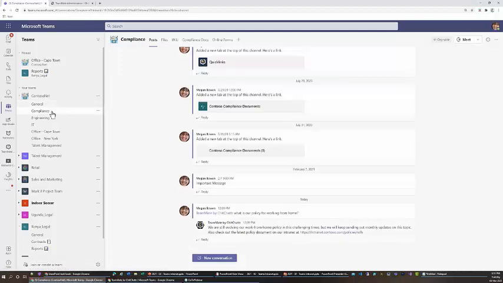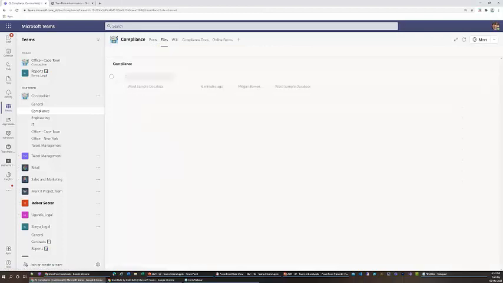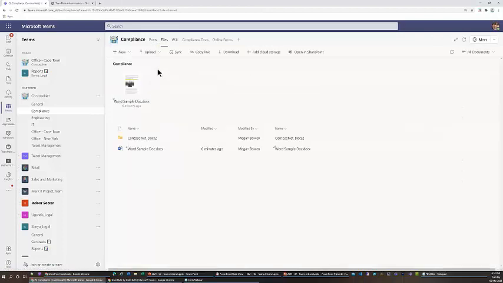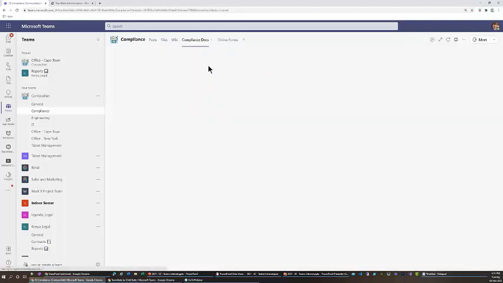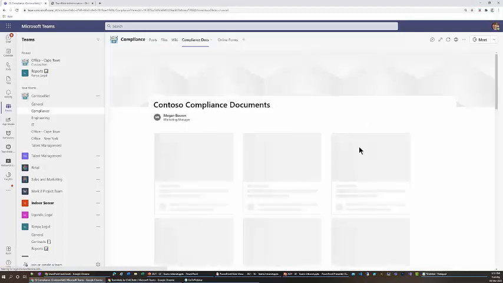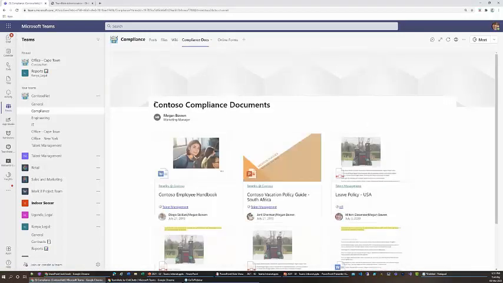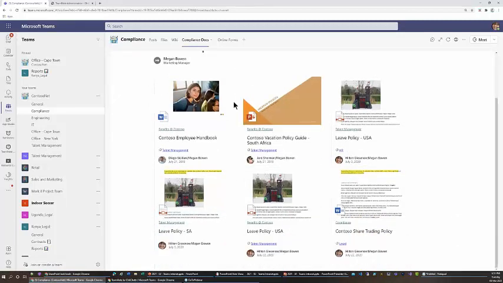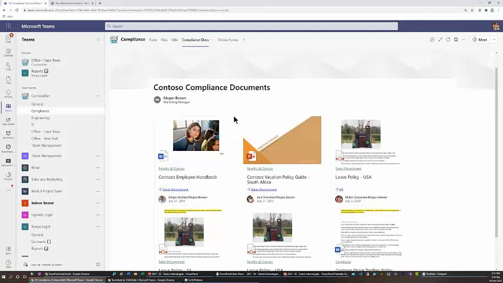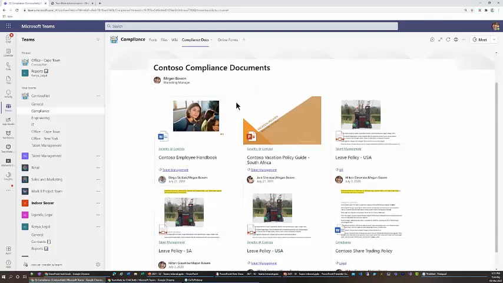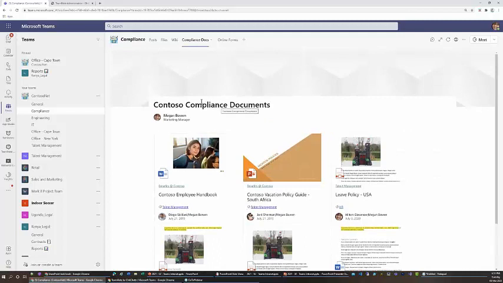And if we look at a sample division, for example, we might have a compliance team, and compliance might have files that they want to represent, as compliance typically do in terms of things like policies. We could use the Files tab to do that, but we could also use some other alternatives and, for example, embed a SharePoint search page, a search-based application, and effectively create a beautiful compliance document portal with policies and all the different documents that comprise compliance that we need to present to the rest of the organization. So that's one alternative.